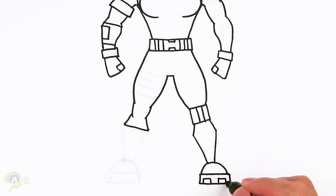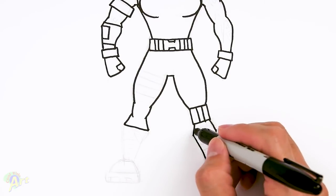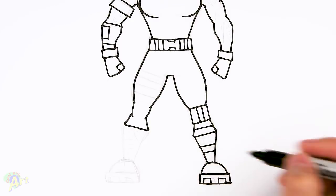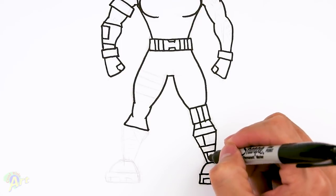And here's the detail. Just come in here, draw two little rectangles. Okay, and then let's see. All right, let's finish up some details here. So she's got a strap here. So 2 straps. And then we're just going to continue this line but behind the strap. So we're going to come all the way down.